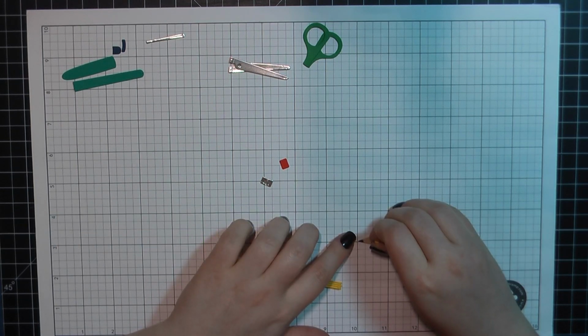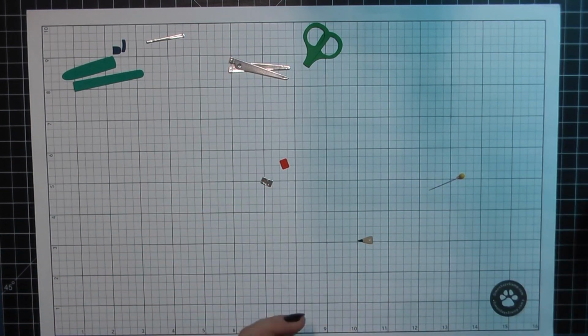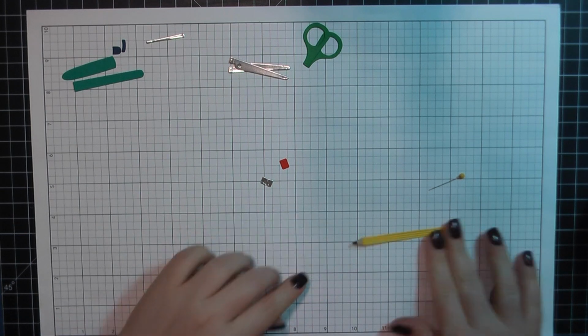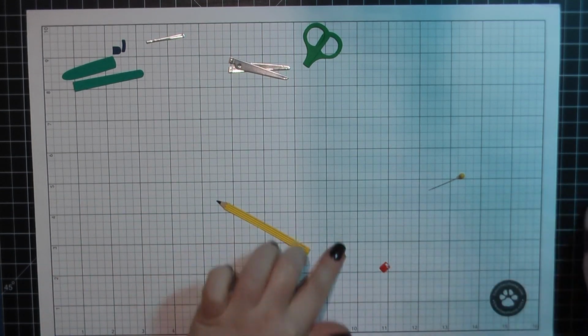I am back with three more cards using the Spellbinders large die kit for the month of August. And this time I'm going to be using the pencil, pen, and scissors dies to create some really cute little simple mini cards for you. So I'm going to go ahead and put everything together here.